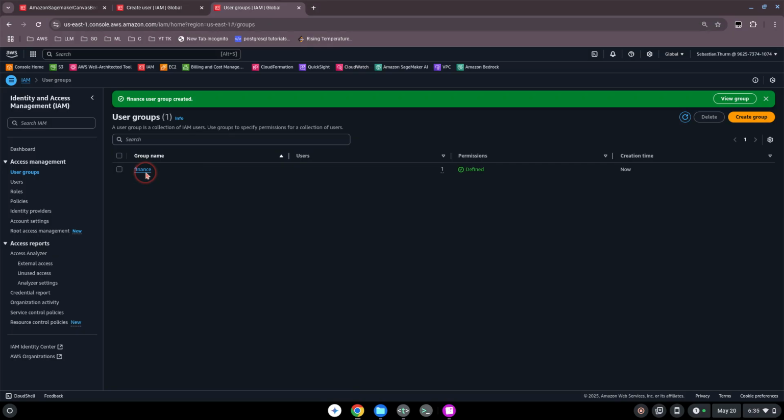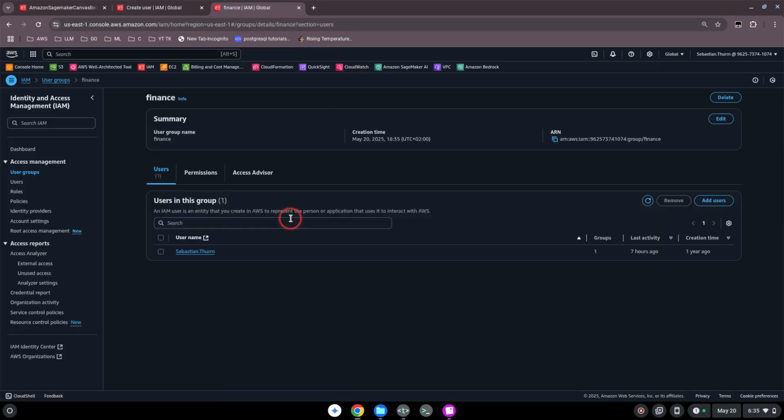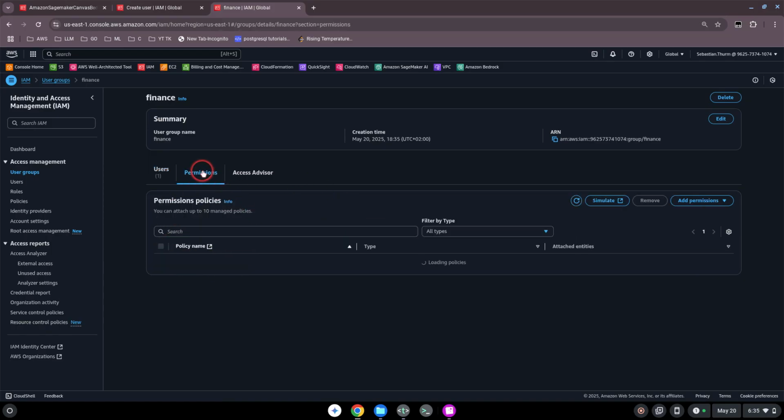And that's it. So when we click into it, we have a user group, we have an assigned user, and the permission levels which are attached to this group. With groups it's more on an organizational level, because you don't want to manage the permissions individually for every employee, so you do this with these groups.